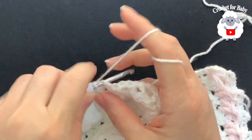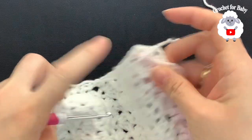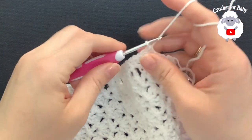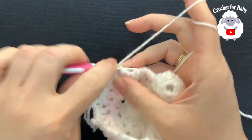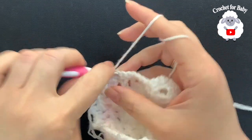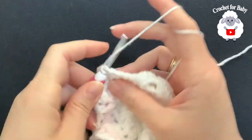Now I'm just going to continue and finish this second row. So I will meet you here at the end. I'm here at the end of this second row. This is where we did buttonholes. Now chain one and turn for the third row. In this row, all we're going to do is just single crochets. In the chain one space, you're also going to make a single crochet.